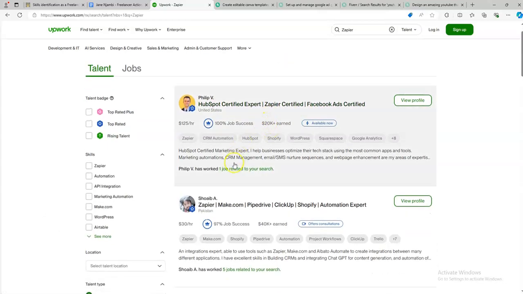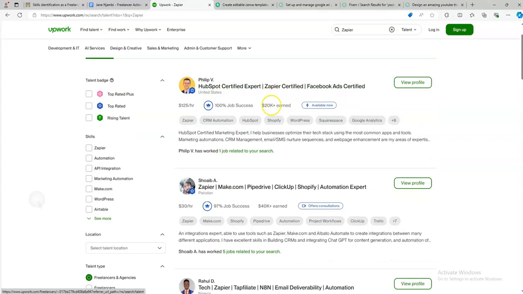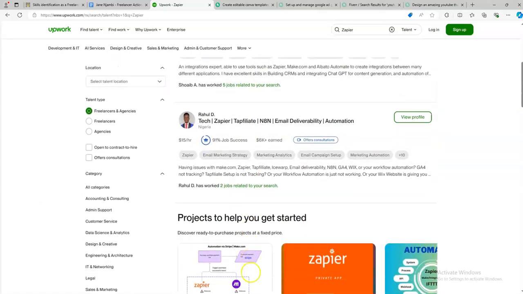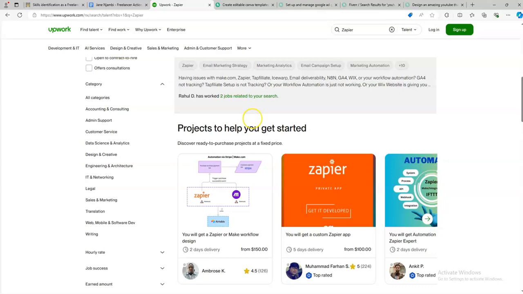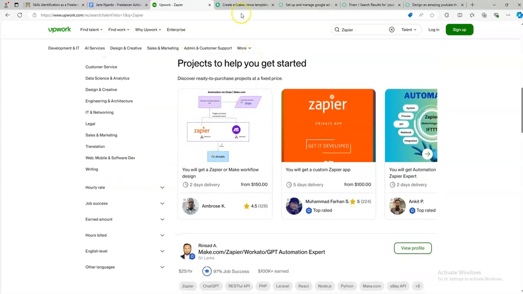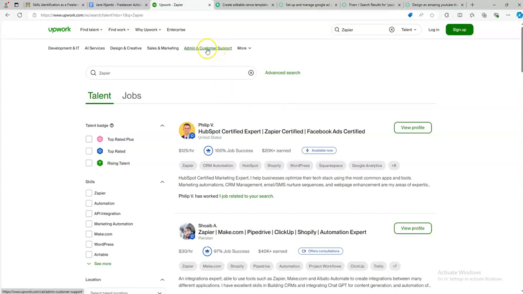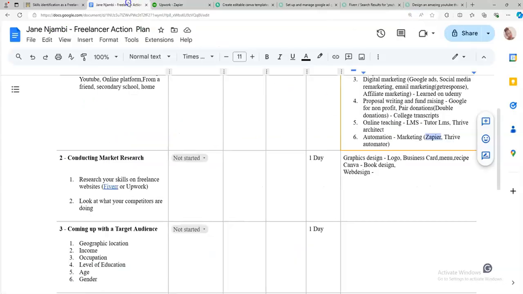So he's also offering Zapier services and so on and so forth. You can see so many people here are offering the services that I'm talking about, Zapier. Well, I prefer Fiverr. It's better. I like it, it's user friendly. It's market research friendly. So I love it.